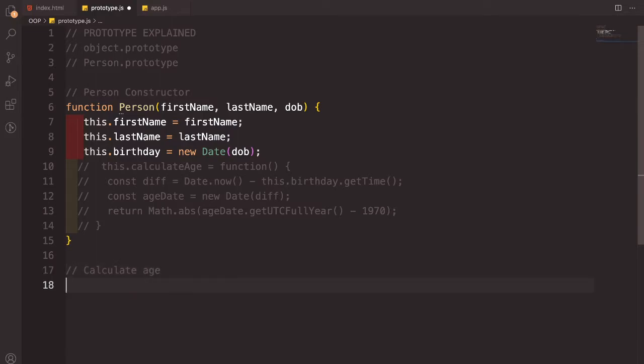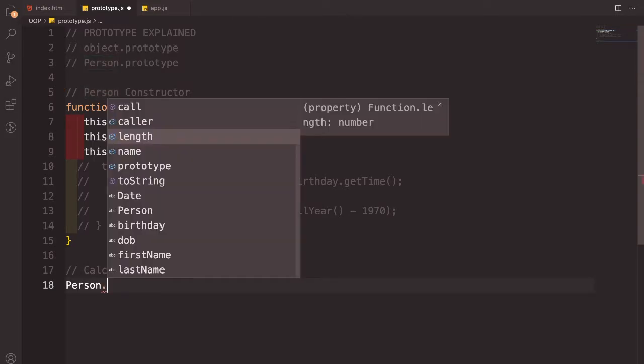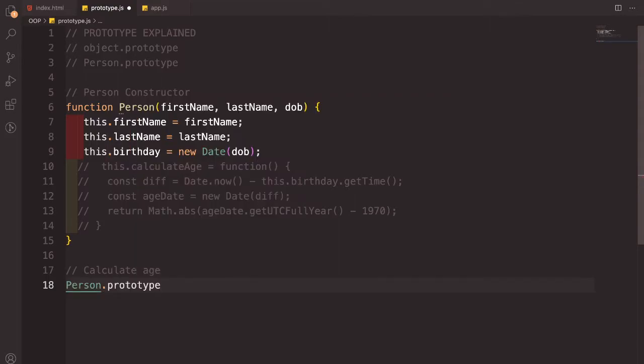So, how to create a prototype? So, simple lang, no, guys. We have a constructor Person. So, copy natin yan. Lagyan lang natin siya ng dot. Okay. Then, just add a property. Nakita nyo, merong call, color, length, name, prototype, toString. Ito na yung mga pwede nyo gamitin sa isang constructor. So, I'm going to use a property of prototype.